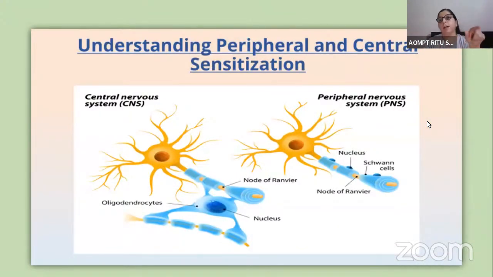In this also, because we are talking about central sensitization, understanding peripheral versus central sensitization matters: how the brain and the peripheral nervous system get the signals through the nerves, taking the signals to the brain that in that area the patient is having pain, with the free nerve endings carrying the signals, the sensory fibers going up, and after that the motor signals coming back, and then the muscles and joints doing their activity. So the central nervous system and the peripheral nervous system both play a very major role, where the spinal cord and the brain give the signals to the central nervous system, and the peripheral nerves and the free nerve endings send the signals to the peripheral nervous system.